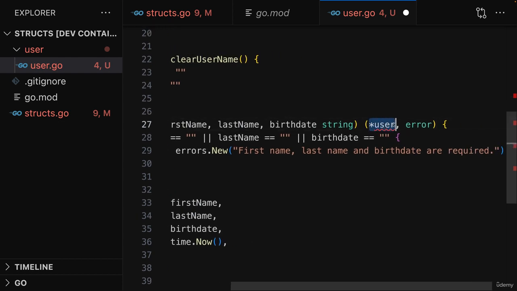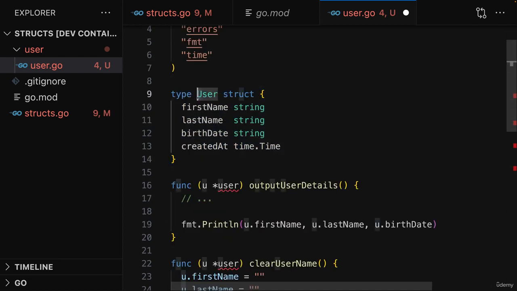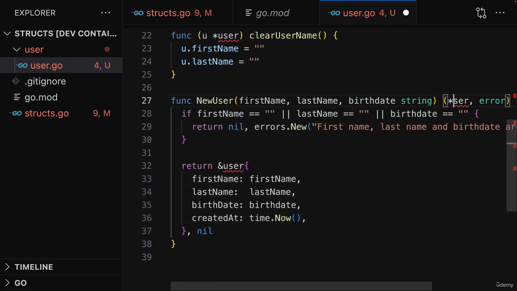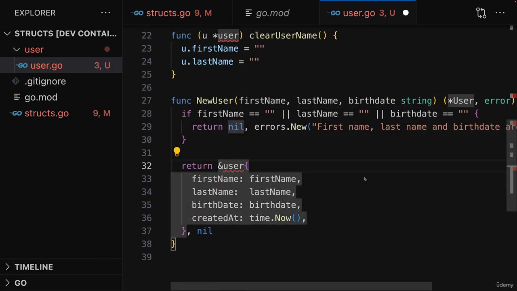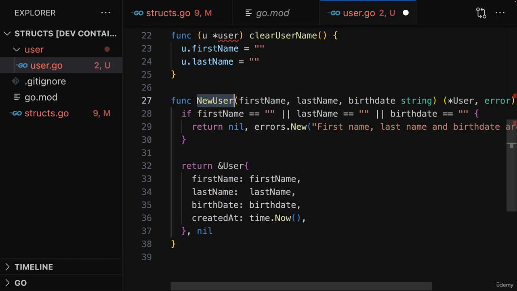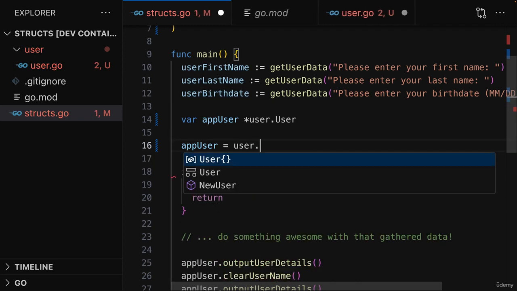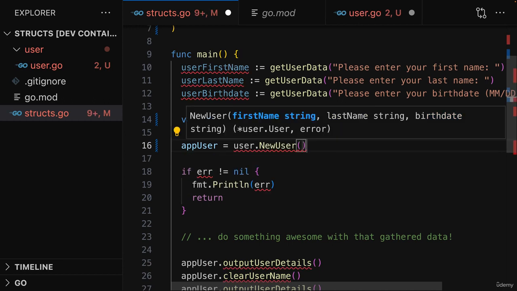Here we now also must update the return value type, because my struct type here now does start with an uppercase U, and therefore we must use an uppercase U here as well, and also here where I create the struct value. Now with that, new user is made available, and therefore back in structs go, we can go back to this code and access the user package to access new user.